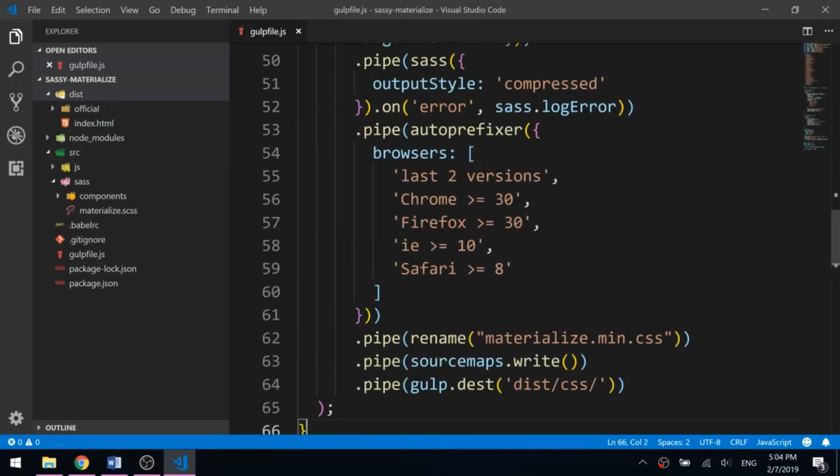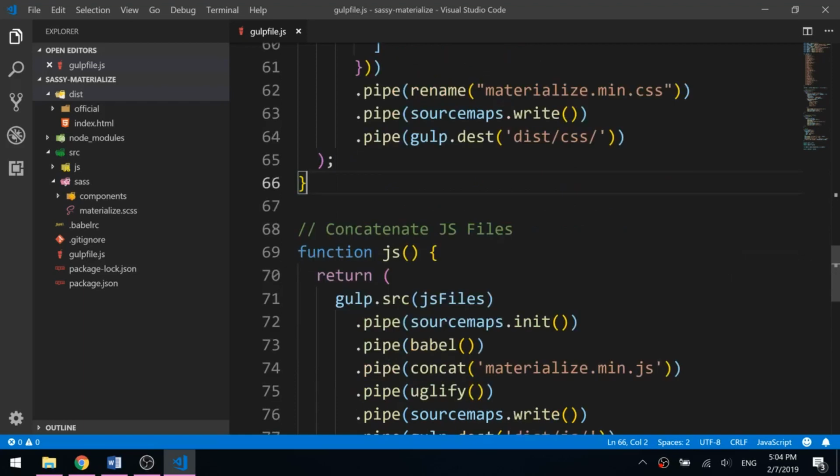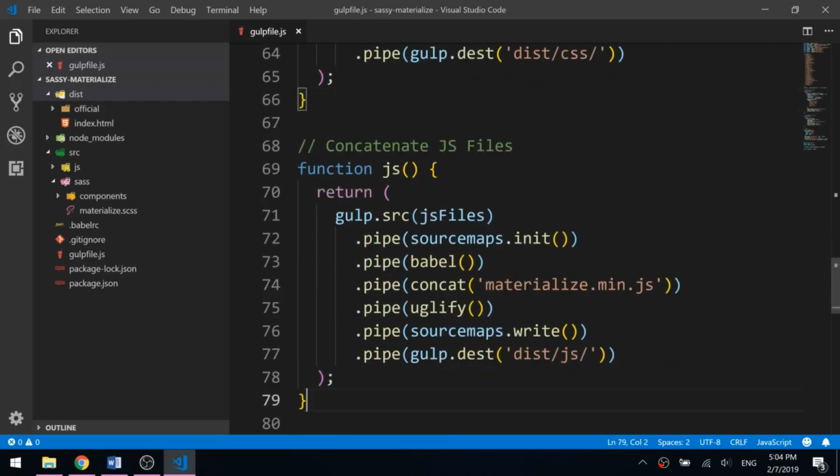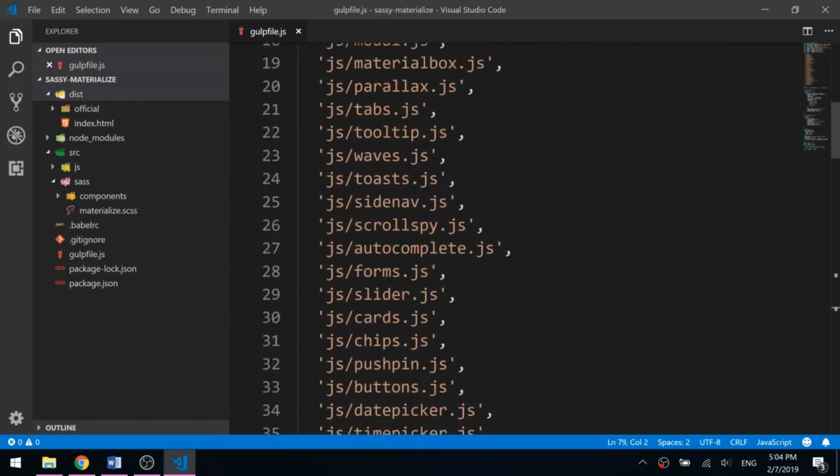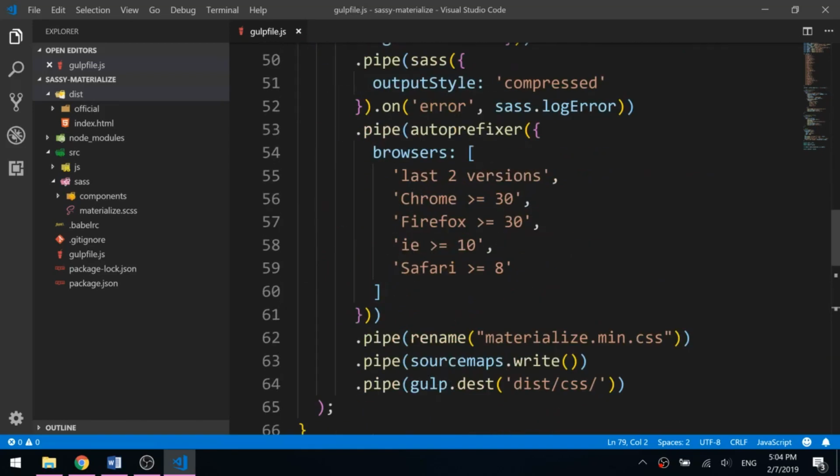And that's the Sass task. So we also have the JavaScript task. This is kind of similar, where it's going to concatenate the files and minify it. So it's kind of the same idea. Call this js. We specify a source. We went through all the trouble of specifying order, so we'll use the variable that stores an array of all those paths. So I'm using that.